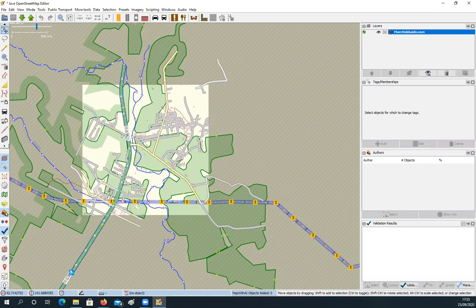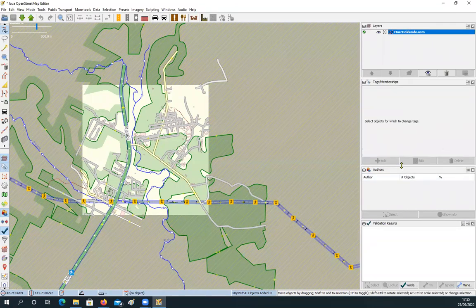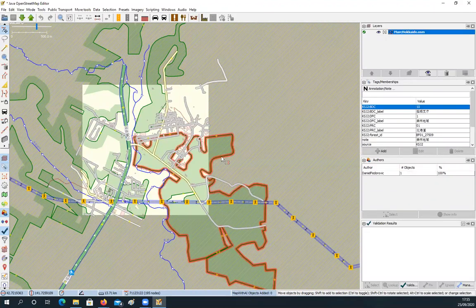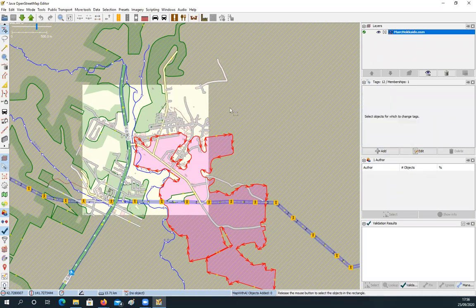There is the one here, which is a list of people working on the selected objects. And that opens up the author panel. And that tells me all the people that have mapped. If I select an individual feature, I can see who mapped that feature, and I can see all its tags, and I can see the layers that I have got. Now you'll notice I don't have a background imagery switched on at the moment, that's because we can see this a lot clearer.